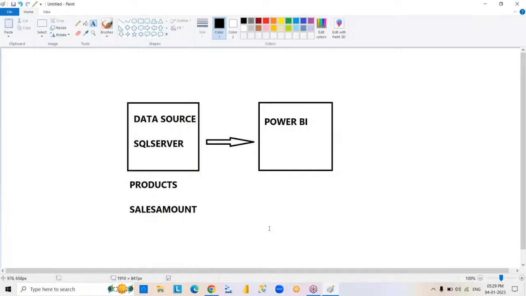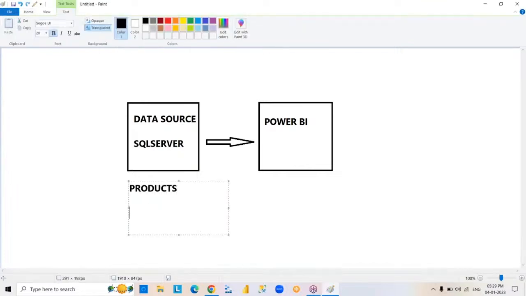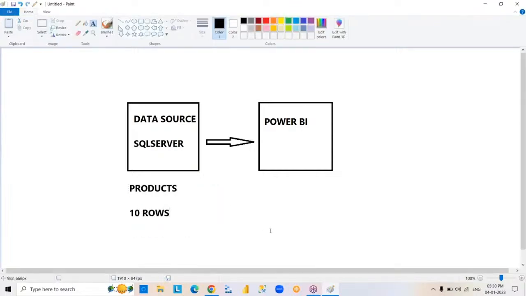I'm going to discuss some points related to sales amount from the Products table, that's why I mentioned that column name. But forget about sales amount for now, we'll discuss that later. We have a Products table with 10 rows of data in the source.